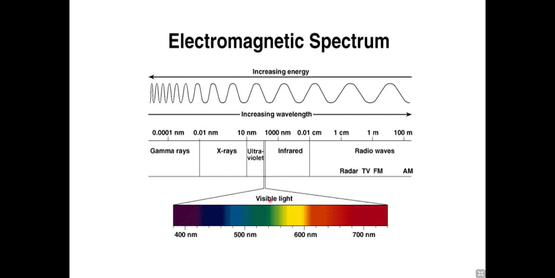The visible light is in this area, the one that we can see. We cannot really see the X-rays, like the X-ray machine. You have to use special displays, special sensors to see X-rays at this wavelength. So only this area, between 10 nanometer and 1000 nanometer, is the visible light. So this is the electromagnetic spectrum.